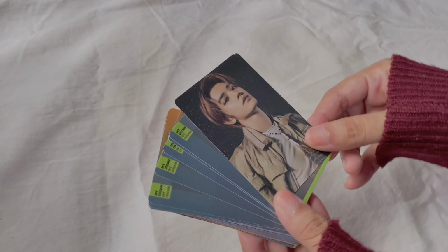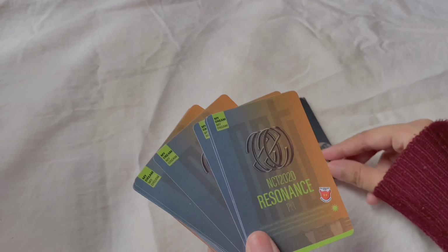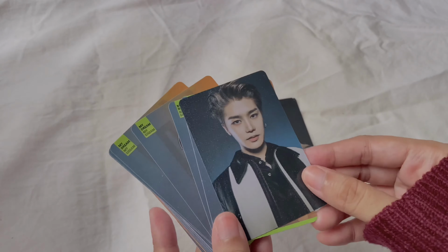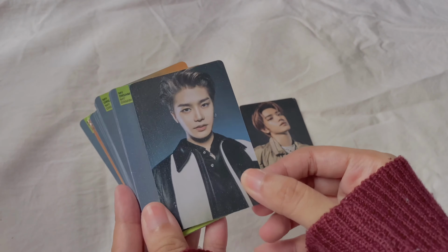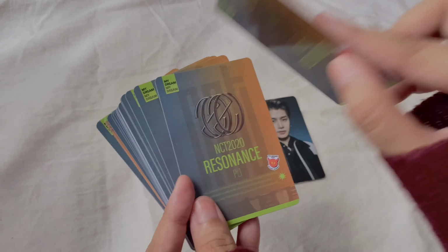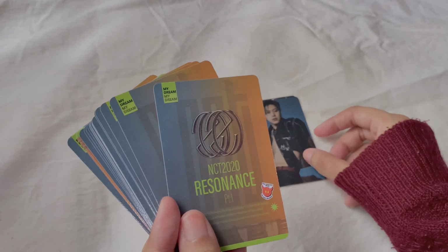So now I get the chance to make a video. For today's video, it is going to be an Entity Lomocard. I bought these Lomocards a while back and I kind of like the quality of the card and the print, so I was thinking of showing it to you guys.